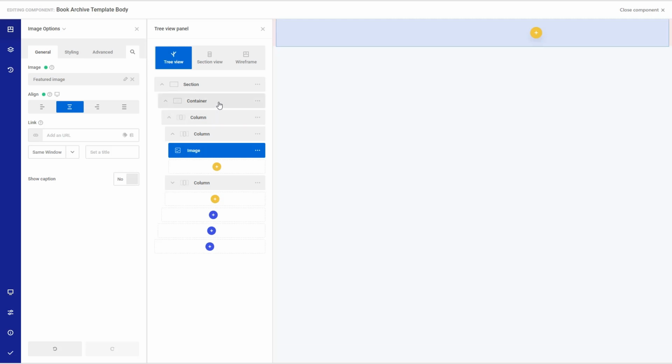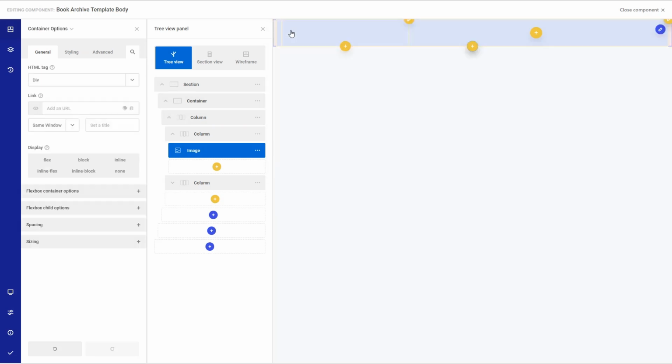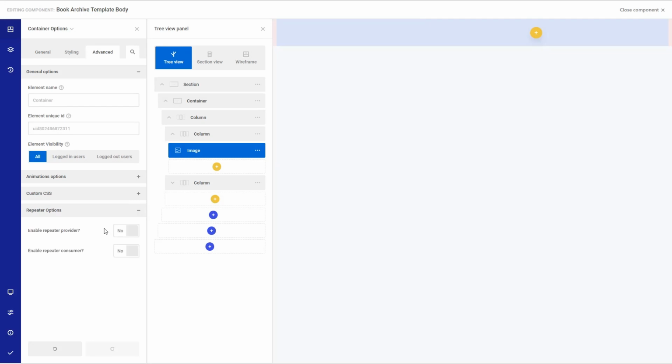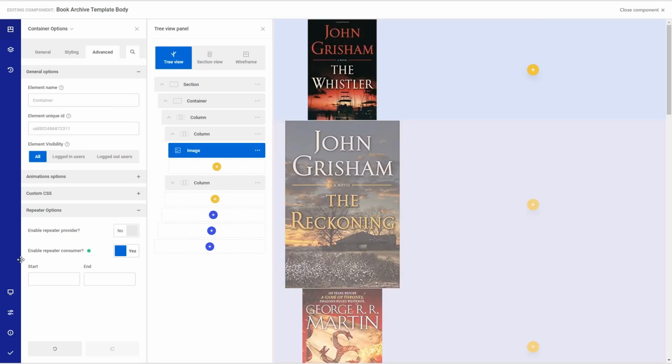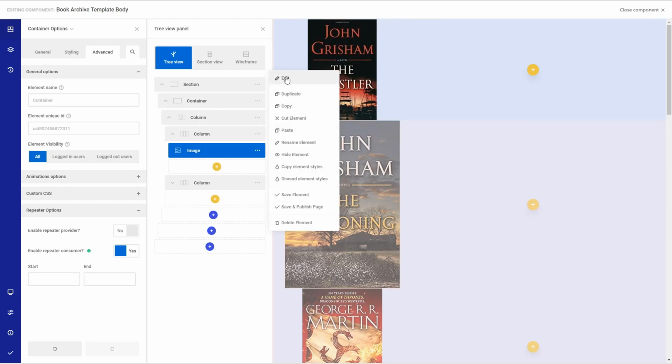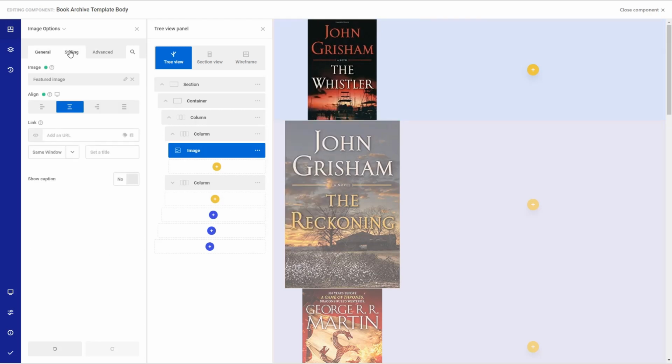So I'm going up to the container again and enabling that. There we go. Okay, I don't know how we lost that setting, but we did. You can see now the image is in our different sizes. So let's go back and edit the image. And we might as well have it link to the post page.